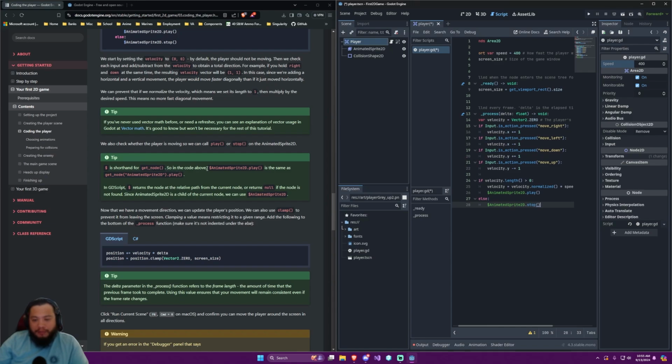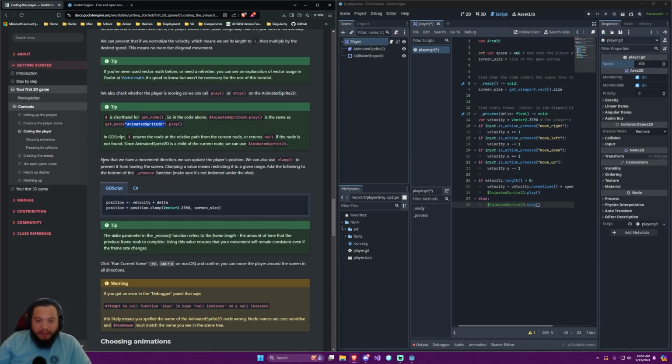So in the code above, $AnimatedSprite2D.play is the same as get_node, passing in the name of the node, play. In GDScript, the dollar sign returns the node at the relative path from the current node, or returns null if the node is not found. Since AnimatedSprite2D is a child of the current node, we can use that shorthand.